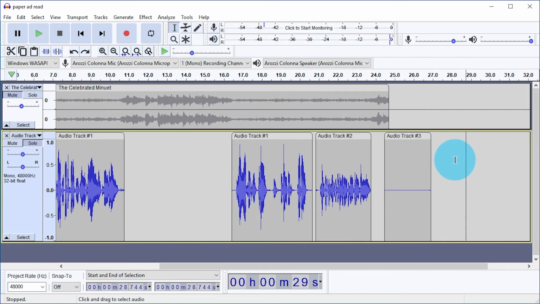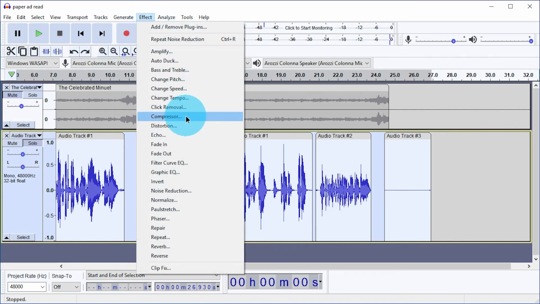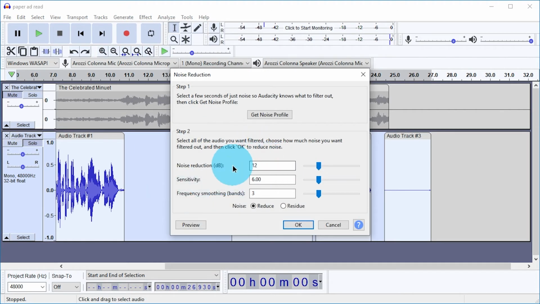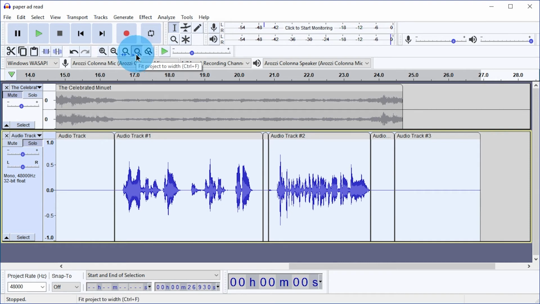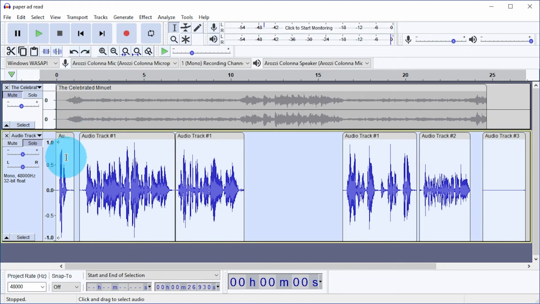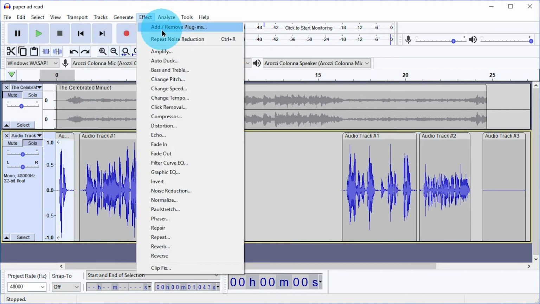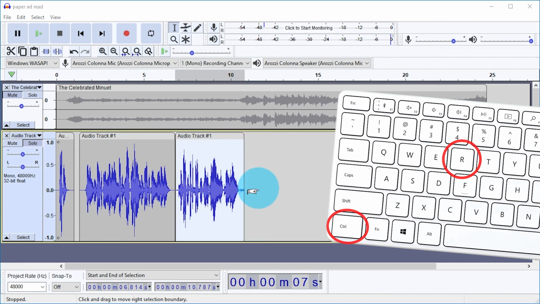Next, I select the whole track by double-clicking on it outside of a clip, and start the effect again. This time I will just use the defaults, which provide a medium level of noise reduction. I simply press OK. Let me fit project width, which I actually do all the time with Ctrl F. It cleans the voice in a subtle way, but it strangely created silent clips in all the empty spaces. To keep more control, you can select the clips individually and repeat the effect from the menu or using the Ctrl R shortcut.